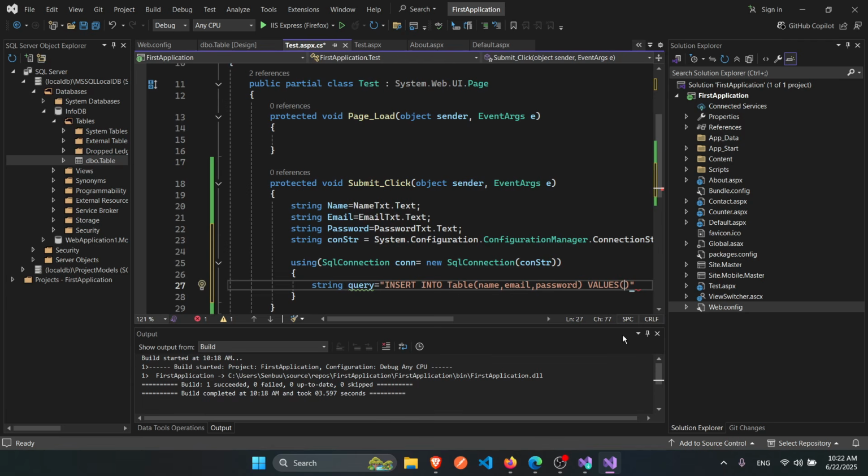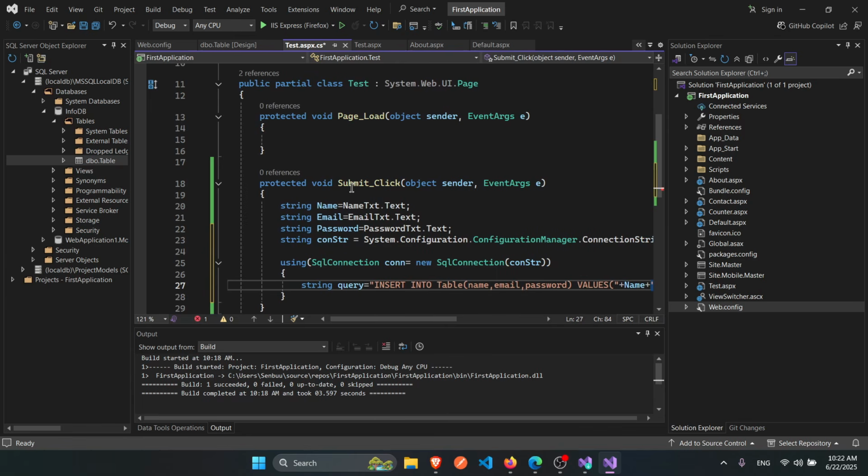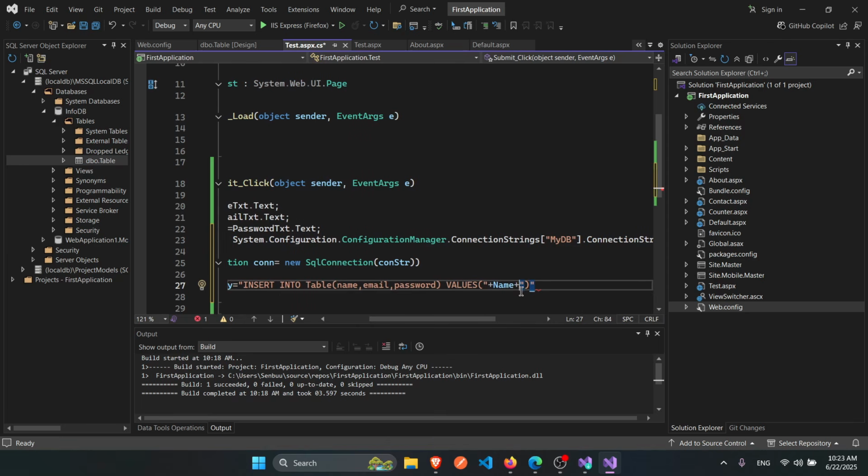You can just add values over here, like name, from the value over here, and add it right into your SQL statement. But this is not a safe way to do it. The safe way is to give it as @name for now, comma, @email, and @password. So just do it like this for now. Okay, pretty cool.